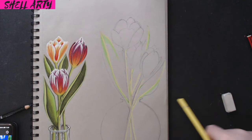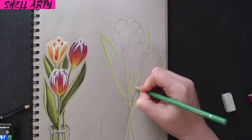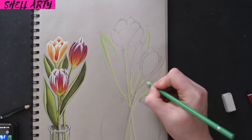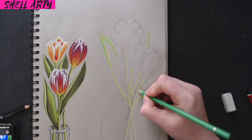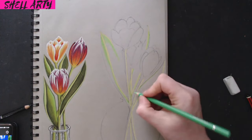Because I like how the leaves wrap round into the stem. So I'm joining them into the stem, into their own stems. And that'll travel down there. This comes round here. And then that's going to travel. I'll just take some of that, whiten some of that as I go.